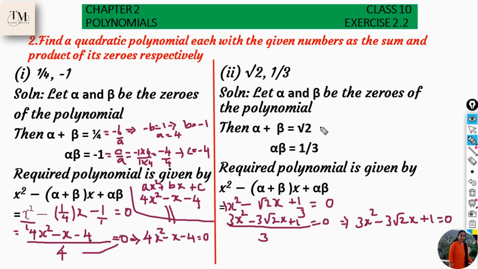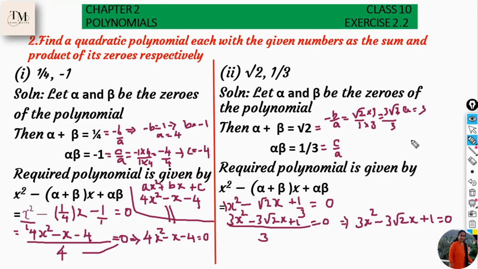So in the same way, we will find another method, that is, we can substitute the values of a, b, c in the quadratic form. So root 2 is equal to minus b by a. So that is equal to root 2 divided by 1. 1 by 3 is equal to c by a. So here a is equal to 1 or a is equal to 3. I take the greater value. a is equal to 3. So in order to get 3 here, we have to multiply numerator and denominator by 3. So we will get the answer as 3 root 2 divided by 3.